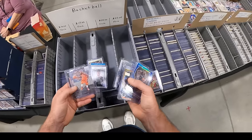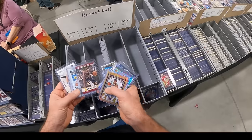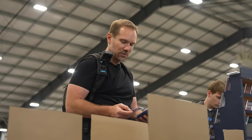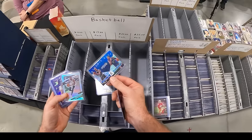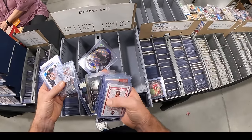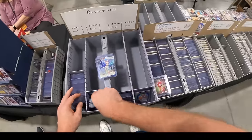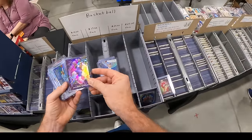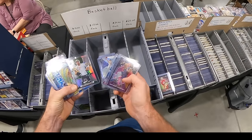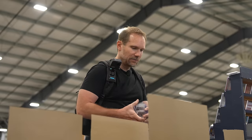A Jaylen Brown rookie card as well — grab another Jaylen Brown and another Jaylen Brown, I kind of like those. That's a cool Giannis card — not a rookie, but I'll grab it anyway. That is a Kyrie rookie from NBA Hoops — we'll go ahead and grab that. We'll grab a Kawhi rookie too — we'll have an NBA Hoops rookie party. Shaq and Anfernee Hardaway, that was a cool duo. A cool Steph Curry Shockwave — I'll grab that. I'm trying to buy guys who are currently relevant, but that's kind of a cool Shaquille O'Neal throwback.